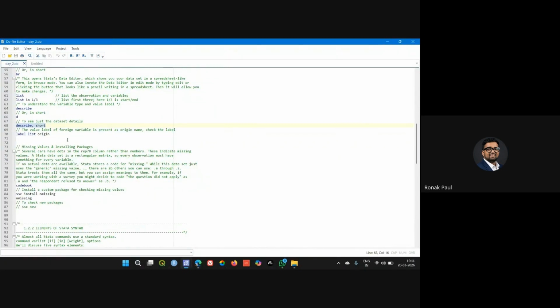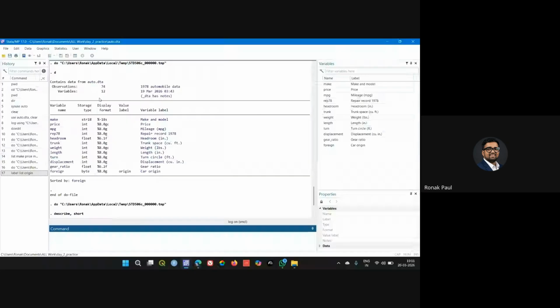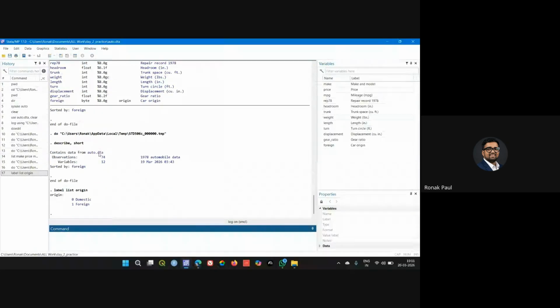So till now, we have explored the data set, we've seen what all is there in it. Now next we come to see that sometimes, here we are getting an overview of the data, sometimes data may be missing also. This happens many times when you go to the field during data collection, that it's not always possible to collect 100% data, right? For sure, there may be missing values also. So to get details of what missing values are in a data set, in this case, you can type the command codebook.